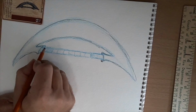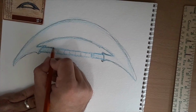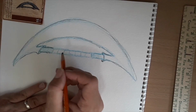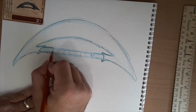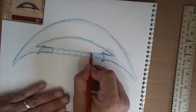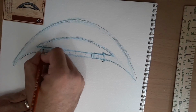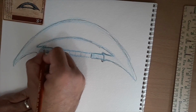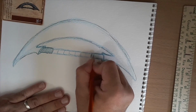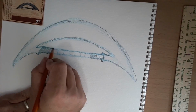Okay, so this end right here is going to be a little thicker, and it's a handle, so let's make the lines go this way and this way here a little bit. Again, this is like string, so it's just wrapped, and this is really wrapped. I'm kind of arcing the lines a little bit to show the roundness.